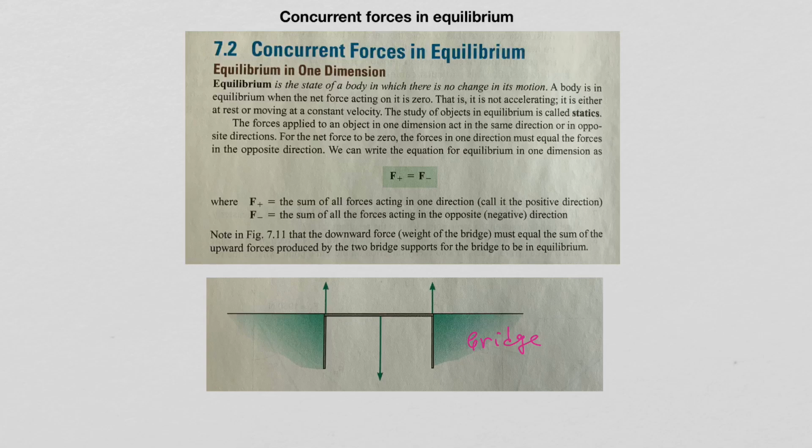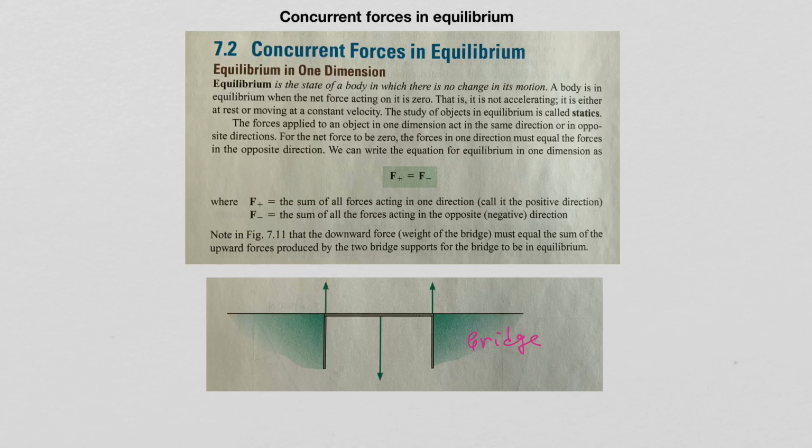Okay, and then the two ends of the bridge are supported by the banks here. And so, since the weight of the bridge is pulling down, the banks are going to apply normal force at each end of the bridge. And so now you can see from the picture here that all forces are parallel to each other.